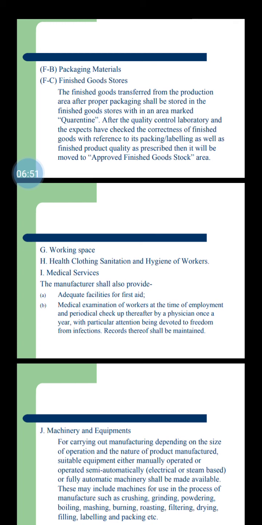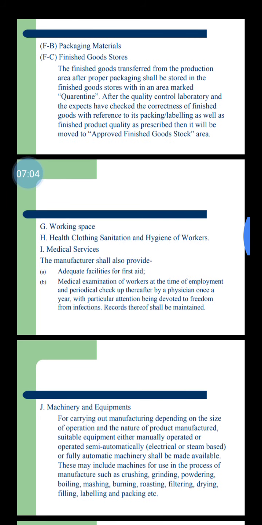Then working space, health, clothing, sanitization and hygiene of workers, and medical services. The manufacturer shall also provide adequate facility for first aid, medical examination of workers at the time of employment, and periodical checkup thereafter by a physician once a year, with particular attention being paid to freedom from infection. Records thereof shall be maintained.